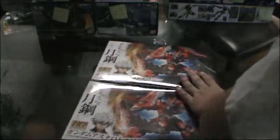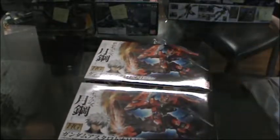And, okay, so number 19 or 17 and 16. I skipped a couple numbers because the kits in between 20 and whatever that number is, and this one, were just SDs and the Iron Blood Orphans weapon sets. So I just built those out of boredom. So I have two of these. I bought myself one a while ago, and then my friend ended up getting one for my birthday. He didn't know I had it yet, so he just bought it for me anyway. So now I have two.